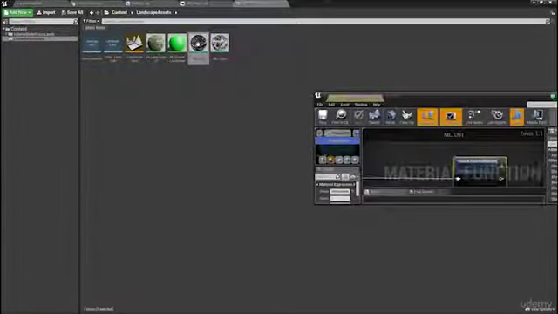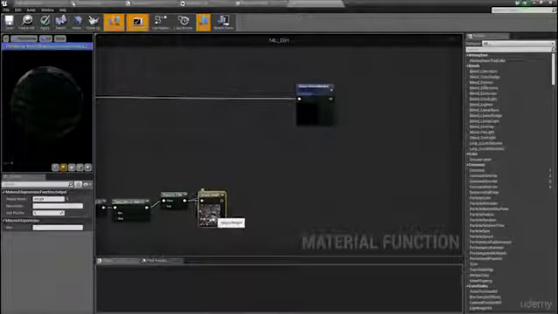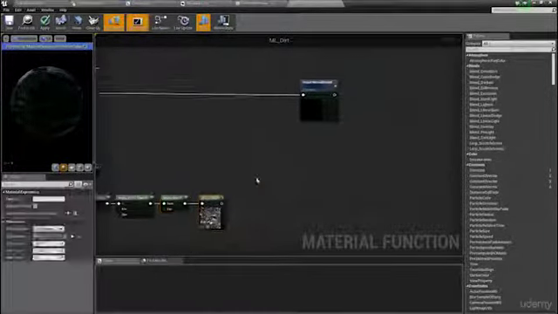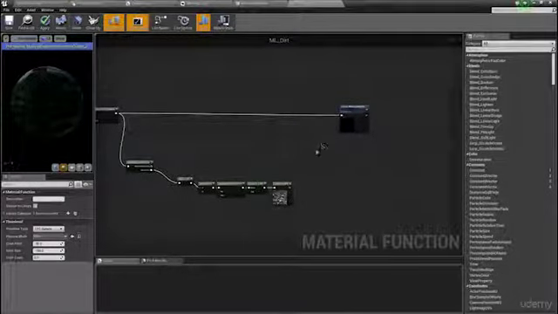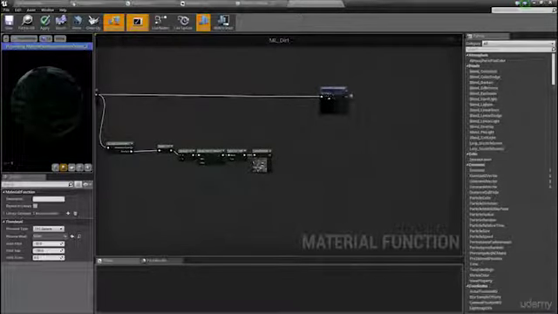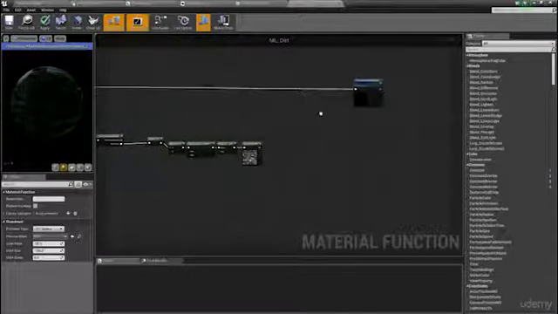Now to do this, what we need to do is actually modify the world displacement within ML Dirt. Now I'm going to warn you that what we're about to do has a fair bit of overhead. So be aware that if you're going to do it, you need to really actually want to do it. Don't just throw it in there and assume it'll be fine. That said, it is easy to turn off if it is something that is going to be too much overhead for your game and you only discover that in the long run. But just keep in mind that this is kind of costly as we do it.